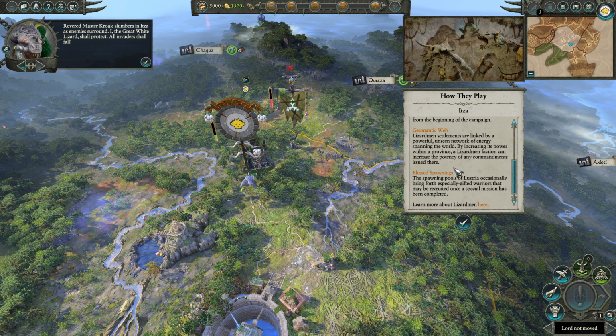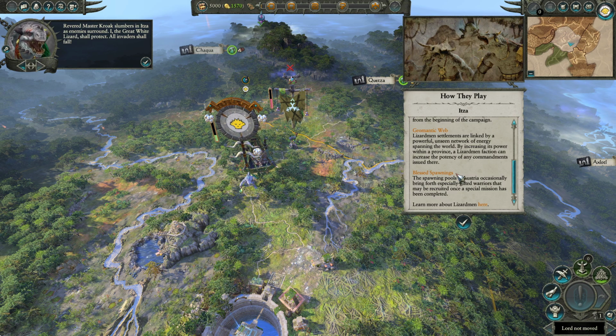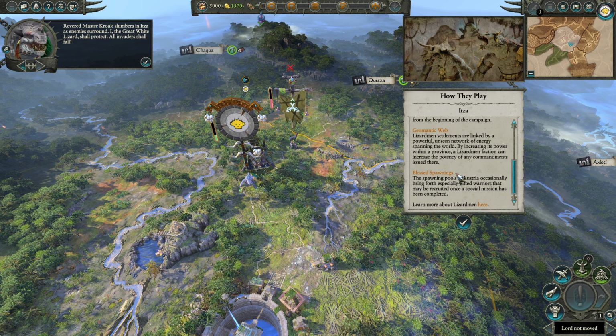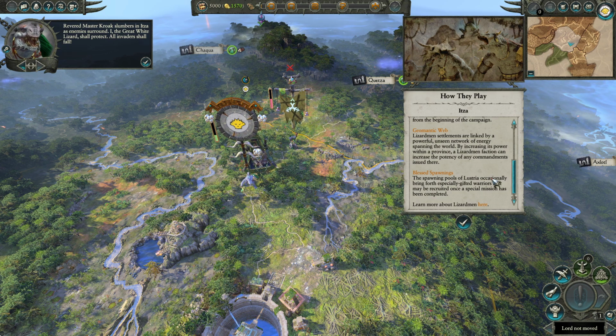Definitely, the rest of the Lizardmen have these same things. You've got the Geometric Web, which increases the power, energy, provinces. You start building them, you start increasing the power of the web for each and every single major settlement that you have that connects to the web. It's a really great faction mechanic. Plus it gives a nice thematic thing, you know, you're reclaiming the jungles of Lustria, all these ancient cities that have been lost to the Lizardmen, and restoring them back to their former power and glory. It's really cool.